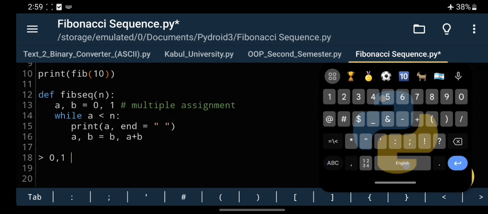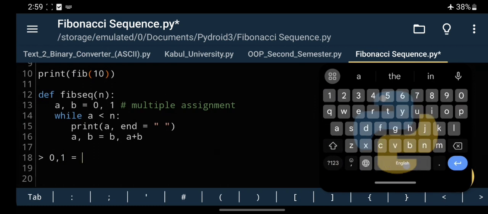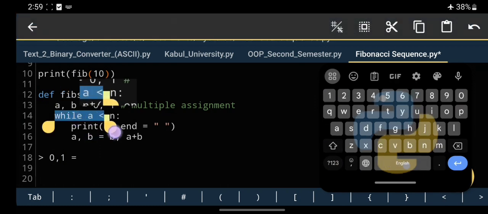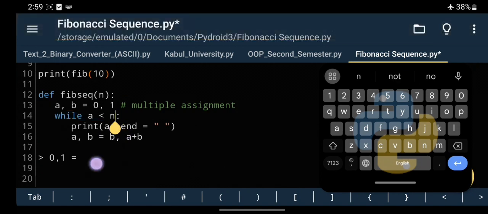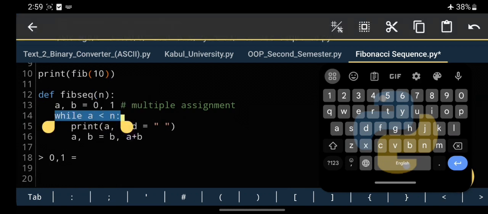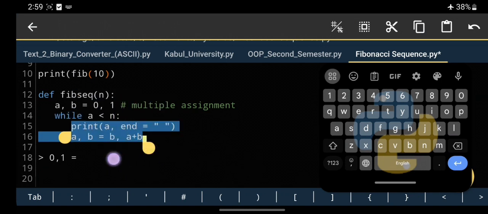a is 0, b is 1, right? So it comes here. Well, a is smaller than n. Let's say I gave a bigger n, just like 10, right? This is the conditional iteration. If this is true, then it goes on and executes these things.